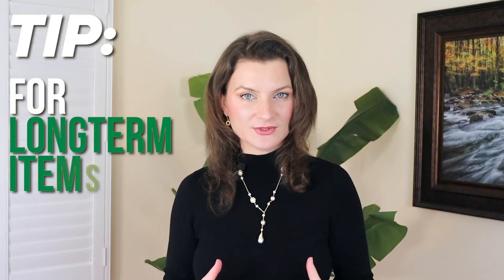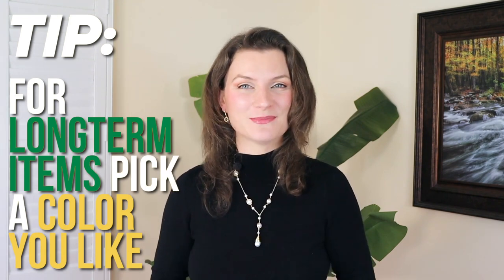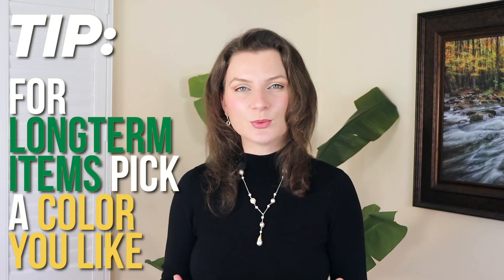Now, when you pick an item such as this one for long-term use, make sure it's in a color you like, you already have in your closet to match, such as shoes or outerwear, which will be seen together and should ideally match. Now, by the way, match does not mean identical color, it just means within the same family group. Brown shades would be one, black, gray another, and reds. Yes, I've seen a lot of red leather in Italy.